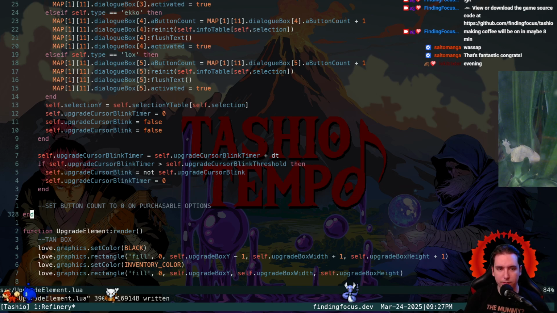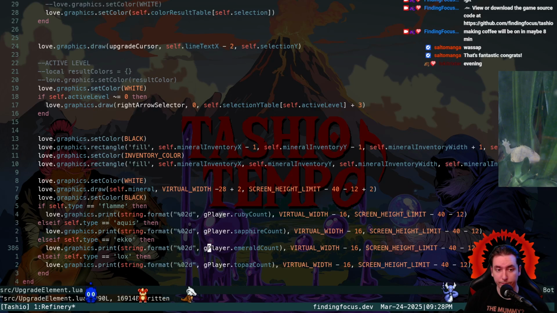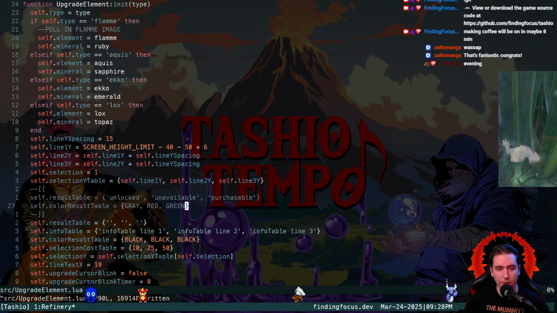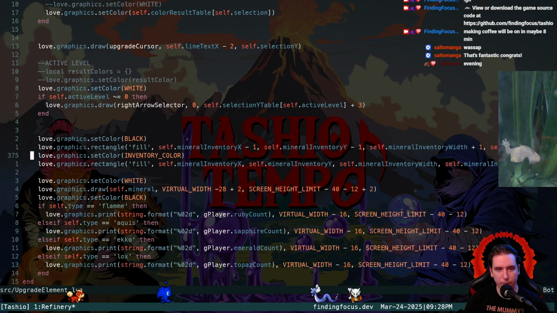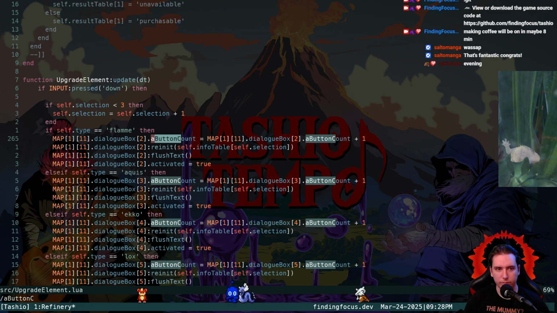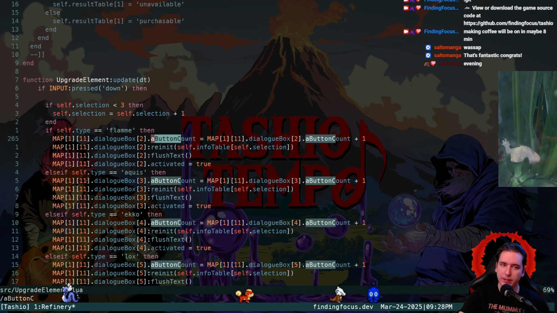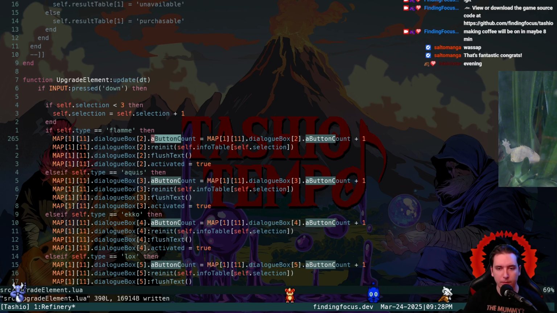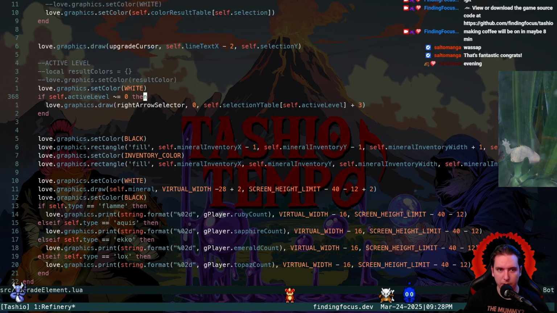Okay, so what that entails is looping through our options. We have a selection table and a result table, so we'll cycle through the result table. Now the good thing is the button count is just here on the actual, oh, it's on the dialog box. I guess that makes sense. So depending on the active type, we have to change a different index's A button count if the purchasable result table at the current selected option is a string equal to purchasable.